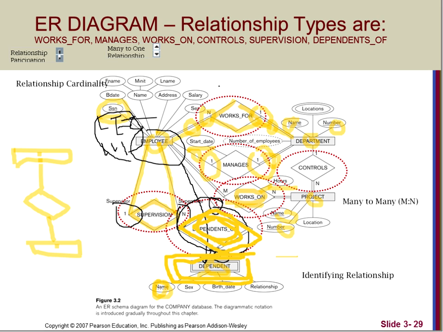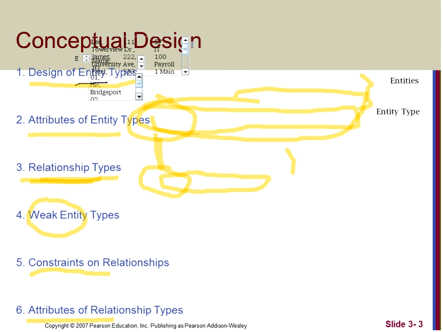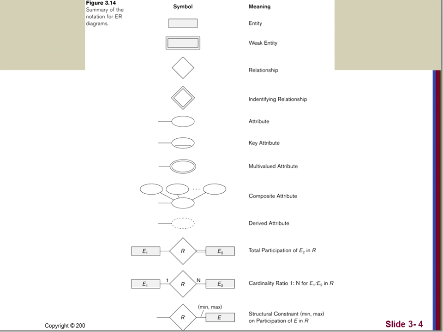Okay, so I'd like to summarize our step. Once again, we will use the chapter outline, conceptual design. We discussed the weak entity, and these are the notations that we are going to use in ER modeling.